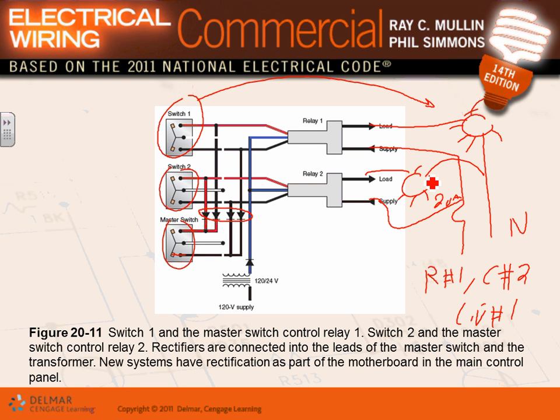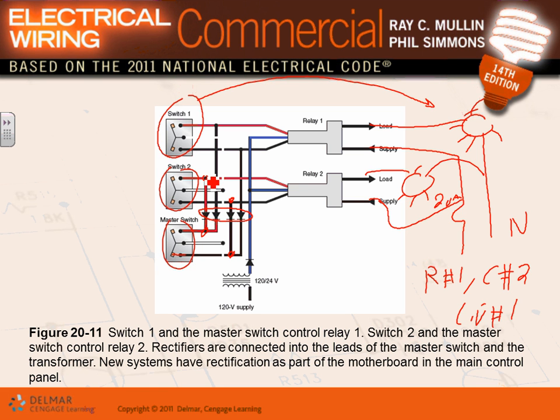So these switches, guys, this master switch, by flipping the switch to the black, you have turned both lights on. This switch will turn both of them on. These two switches will turn them on and off individually. How do they control that? Look at them. They're all tied together here. Can you guys see that? All of them are tied together here and here. How do you control this?